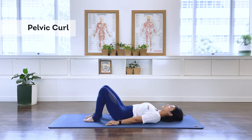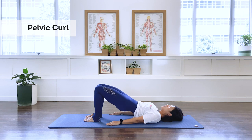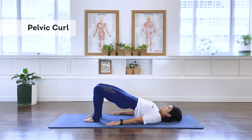Moving on to a pelvic curl. We exhale, scooping the abdominal wall, imprint the lower back, and then we're gonna lift the pelvis. Your hamstrings will kick on, and then you're gonna peel the vertebrae off the floor, one at a time, coming onto that bridge position. Lifting the pelvis high. The energy of the thighs reaching out towards the knees and your feet. Your inner thighs are active here.